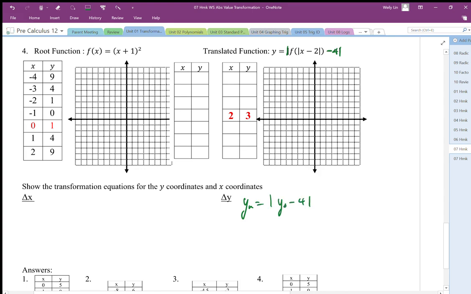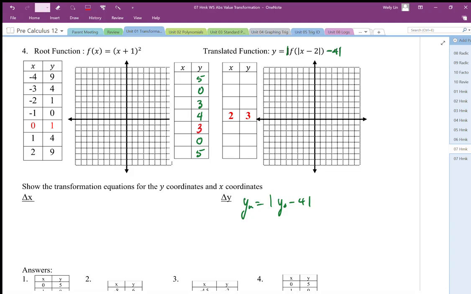So when I do that, I can apply that to these coordinates. So that's going to be 5, 0, negative 3 becomes positive 3. That becomes negative 4, so positive 4. Negative 3 becomes positive 3. That becomes 0, and that becomes 5. So again, I just make sure that I keep track of that one point here, because that is going to be my mirror point. Okay, that's where I'm going to mirror. So I'm going to now show that when I do the x part of this.